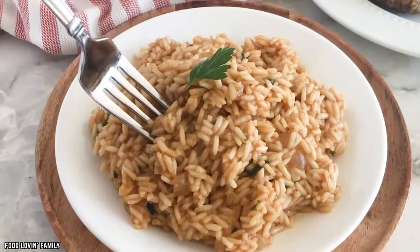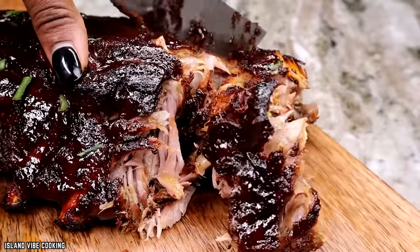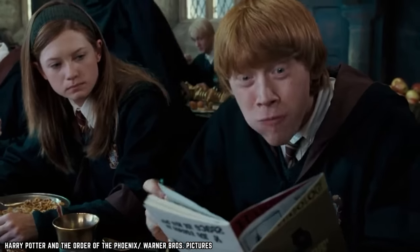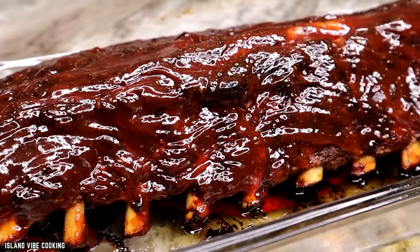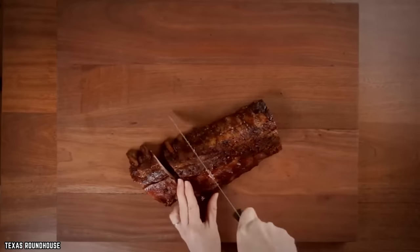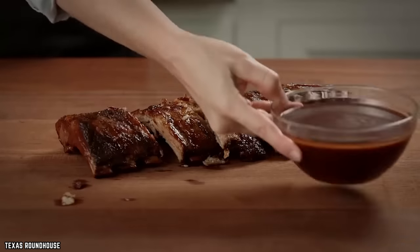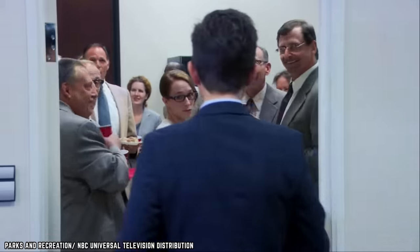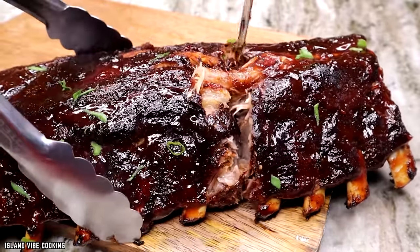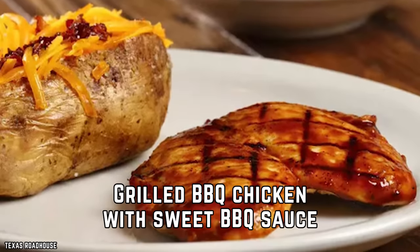Rice also does quite well as a complementary side dish to these amazing ribs. If you bring your hunger, you will not be disappointed by this choice. You need balance in your life, and eating amazing food which provides you pleasure as well as healthy nutrition will supplement your lifestyle. The flavors and textures will take you away from it all, practically to a whole different dimension. Your family will absolutely love these ribs, and your friends will definitely thank you for introducing them to this savory and sweet and most satisfying meal.